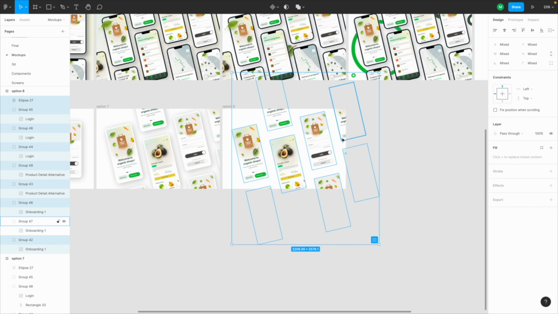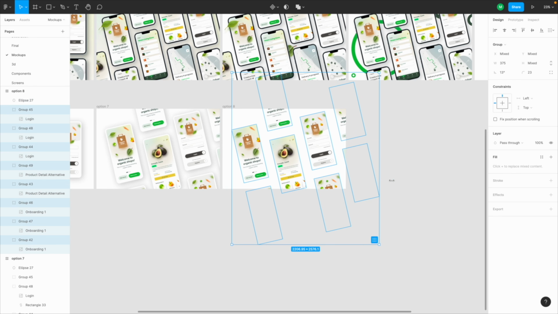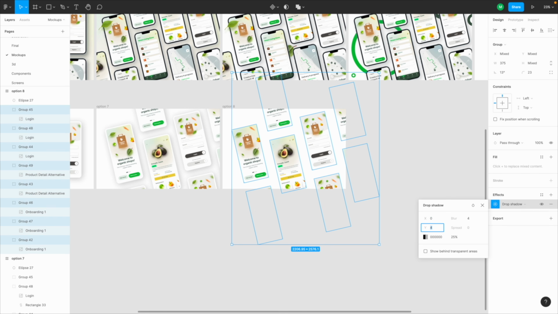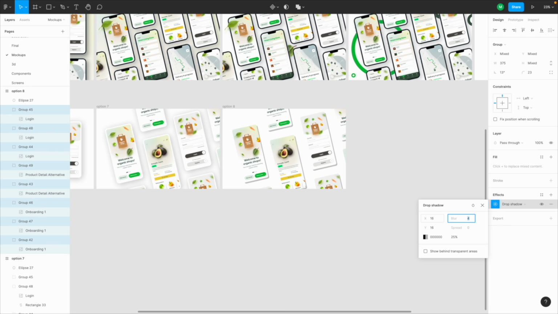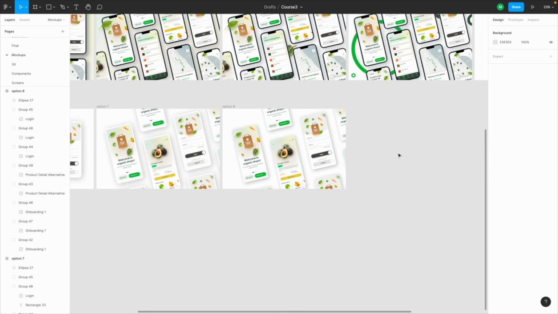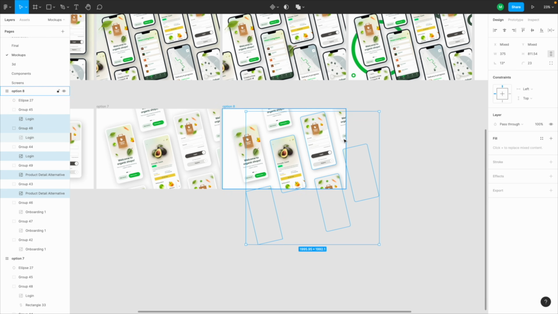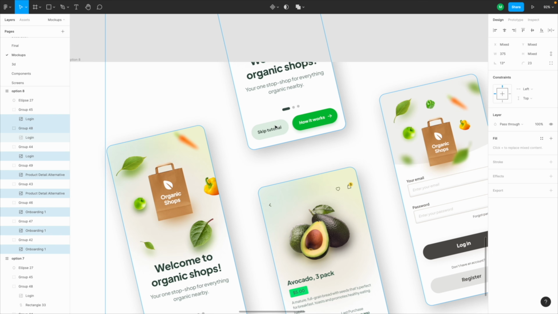So I'm just simply gonna add a drop shadow, and make sure that you don't select little objects on top of the screen. So add a drop shadow, and I'm gonna go with 16 for X and Y, because this is, I think, a pretty good value for most mockups, and generally the blur value should be at least double, but in case of mockups it's actually good to go with like quadruple. So in this case I'm gonna go with 64. And now we have like super minimal mockups that are looking pretty good in terms of the visual, and they're not really overwhelming as well.